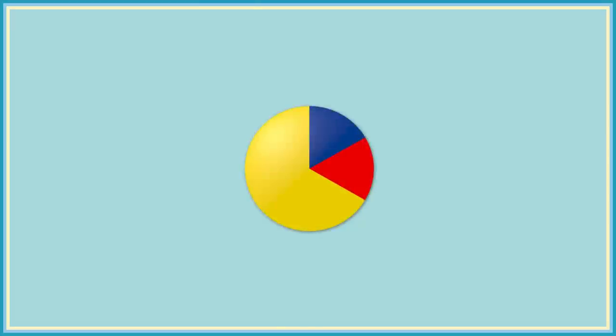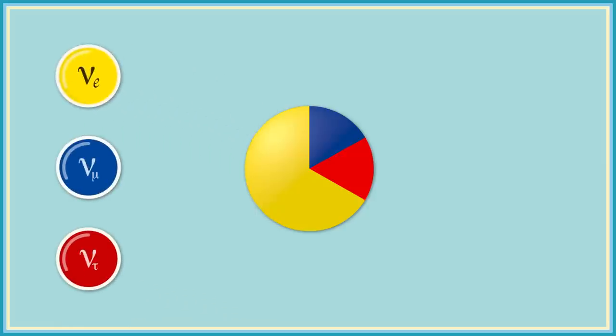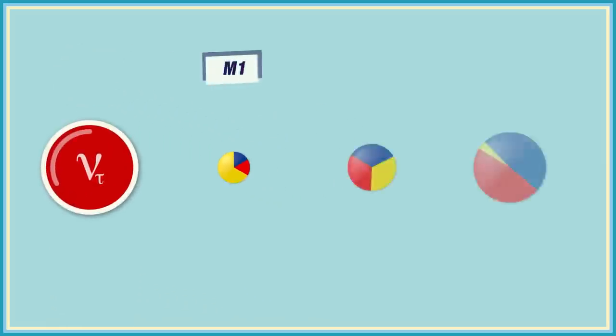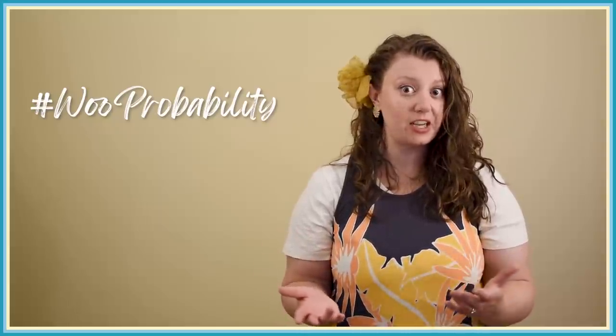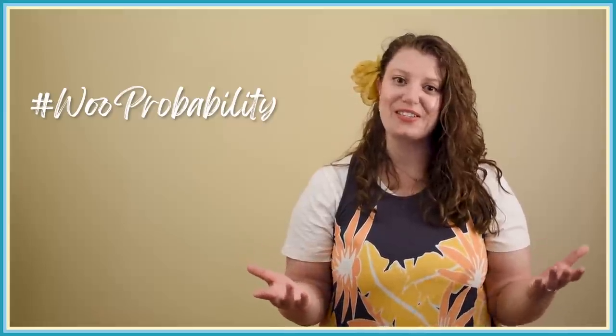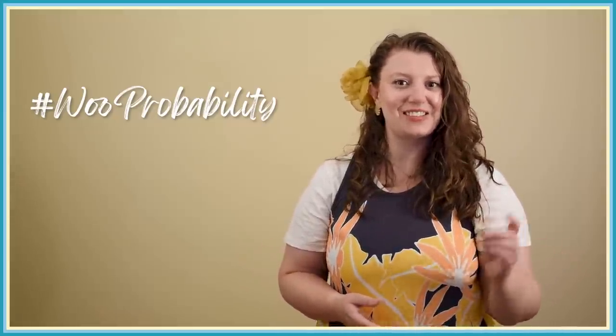Quantum mechanics is weird, and it does not care how counter-intuitive this seems. Each mass state can produce different flavours, the same way the beach ball is a mixture of three colours. And each flavour is also a mixture of the mass states — if I think I'm holding a red ball, I could still be looking at any of the three beach balls. I often get asked: if neutrinos are turning from one flavour into another, doesn't that mean they're changing mass? Hopefully the beach ball analogy helps explain that they aren't. The neutrino itself isn't changing, but the probability of seeing a particular flavour is. It turns out that different masses were inside them all along. And so were the flavours.